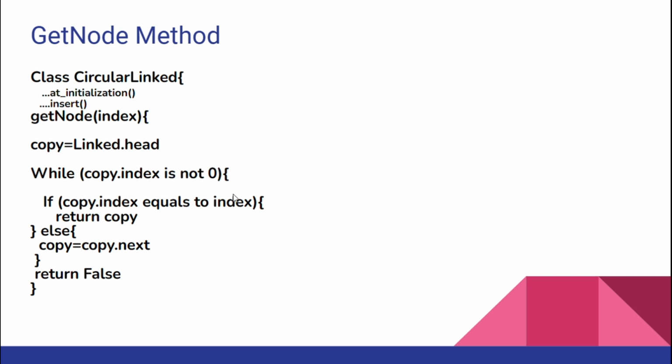Like in the singly linked list, you discover that the while loop's running condition was if the copy is not null, because null represents the last node. But in the circular linked list, there is no null in it. So if you put null, it's going to run infinitely. That's why I said as long as the copy dot index is not 0, the loop keeps running to each node, because 0 is going to be the last node of the linked list collection. So it's that simple, and it's easy to understand.